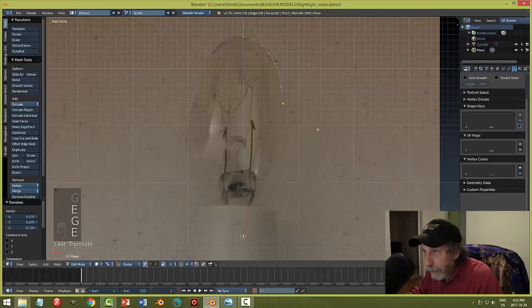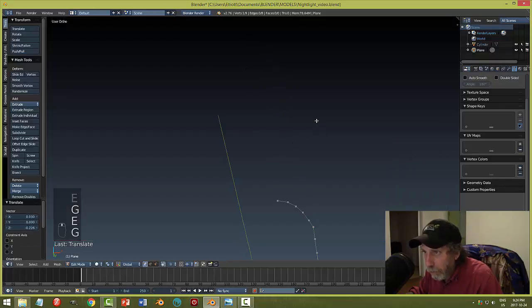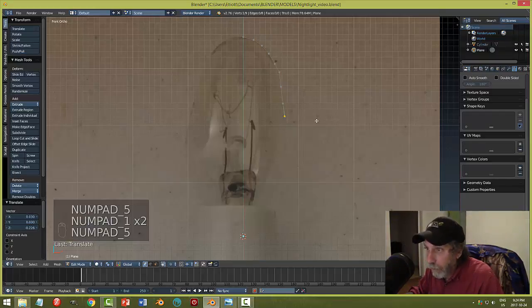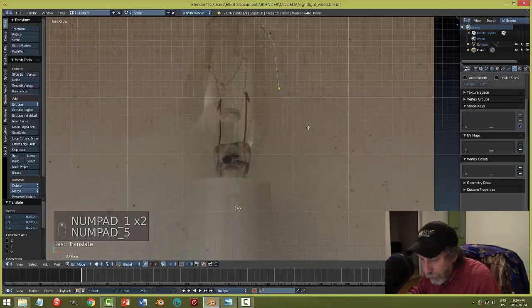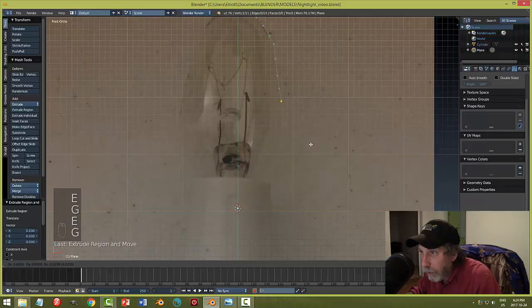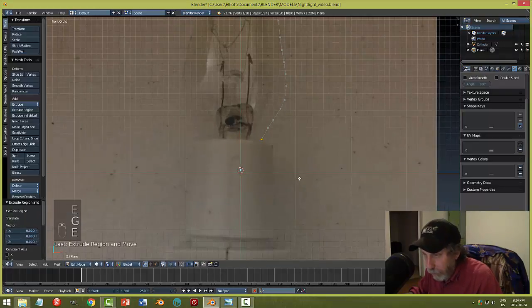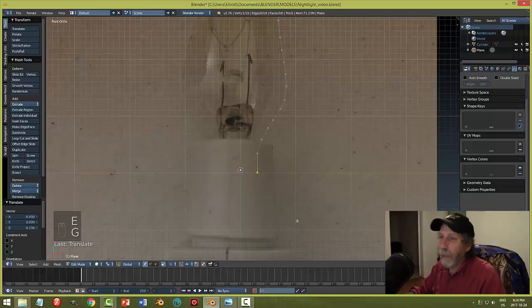I'm losing the ability to see. Well, I could have searched for a light bulb online and got a good picture. I just wanted to do it myself. And then I'm just going to come down and straighten out. Just like that. That's good enough.